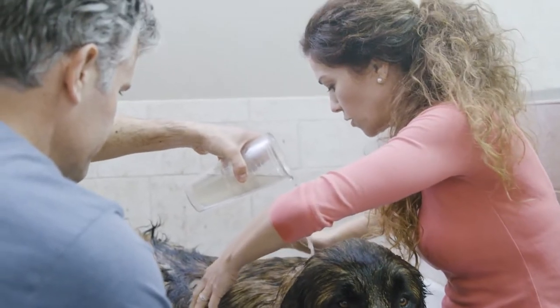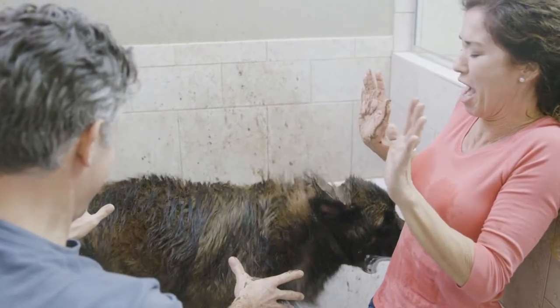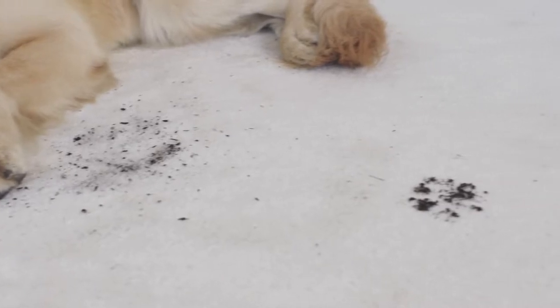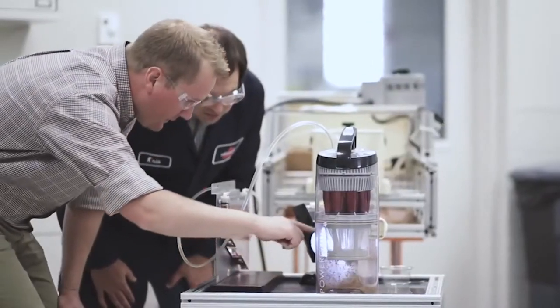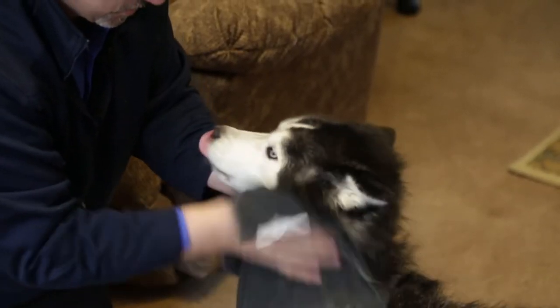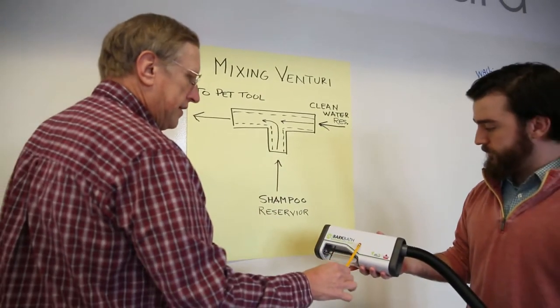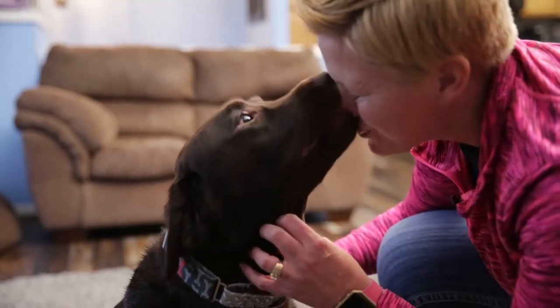We realized that people are very frustrated with the bathing process. We thought, if we're cleaning up after the dogs when they come into the house and leave spots and stains on the carpet and upholstery, we're never really addressing the animal itself that is dirty. So we started taking a look at the technology and knowledge we had of both pets and cleaning, and found this great new concept about bathing your animal anywhere in your home. Marrying consumer insights with engineering knowledge is the perfect match because we know pets, we know pet parents, we know messes, we know dirt.